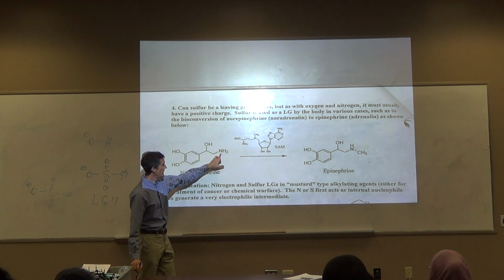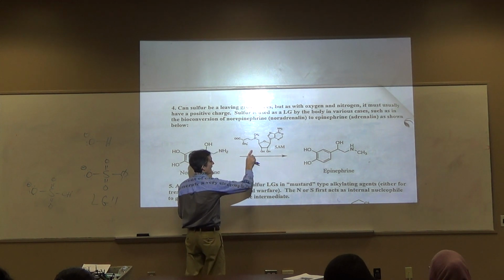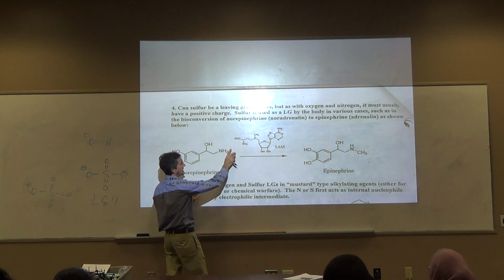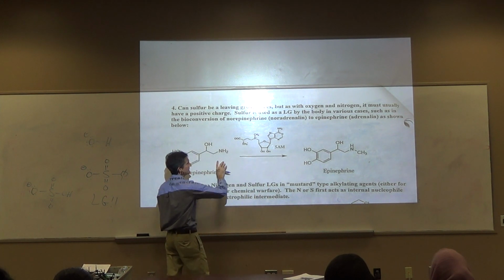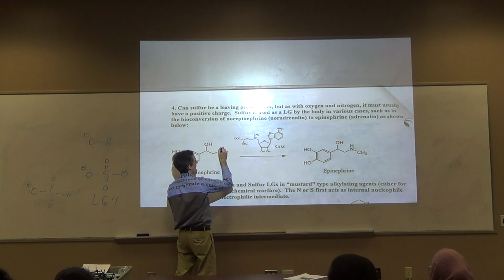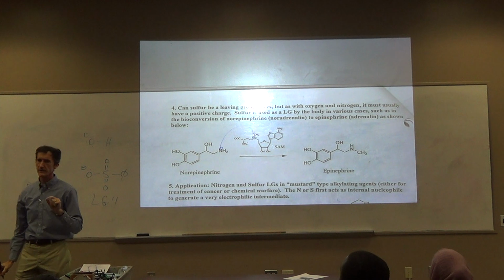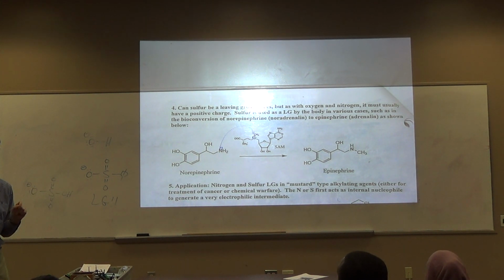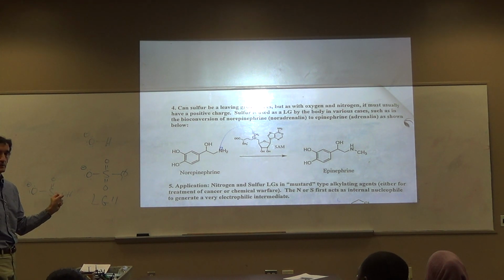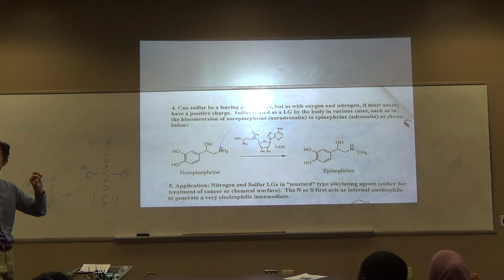How does your body put a methyl on norepinephrine? It uses this guy called SAM, S-adenosylmethionine. It's got an amino acid. It's got a nucleic acid type thing. But right here, you got a positive sulfur with a methyl. And this can act as a nucleophile and attack the tetrahedral carbon and kick off the positive sulfur, analogous to kicking off a positive oxygen. You make sulfur a better leaving group by making it positive. Your body does things like this and uses sulfur as a leaving group.